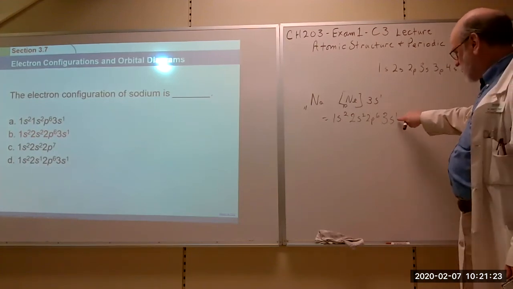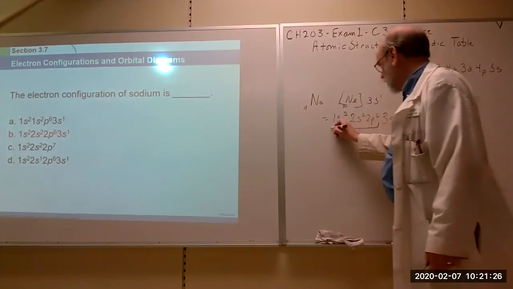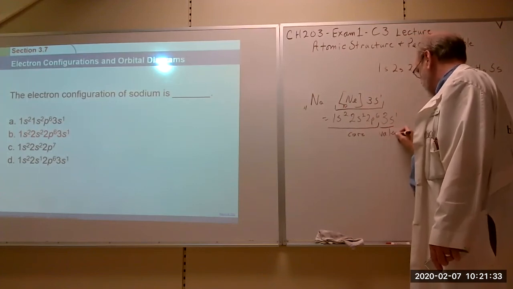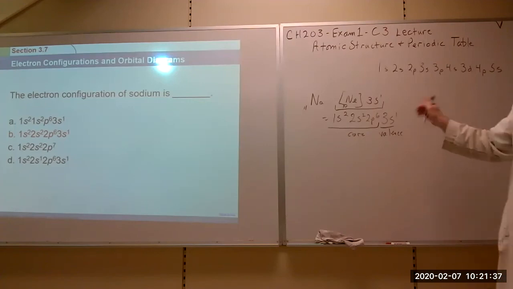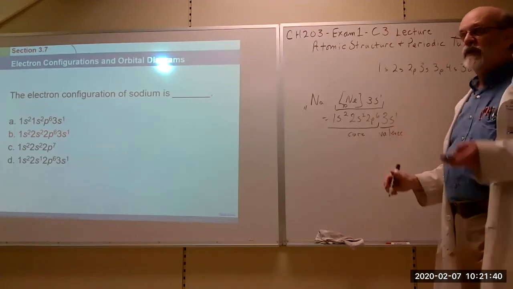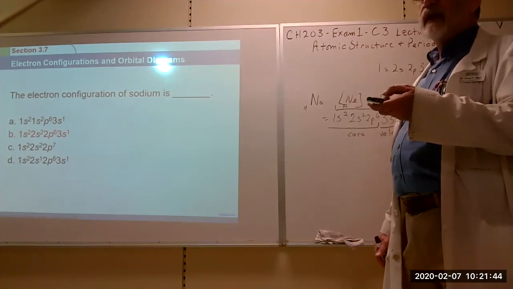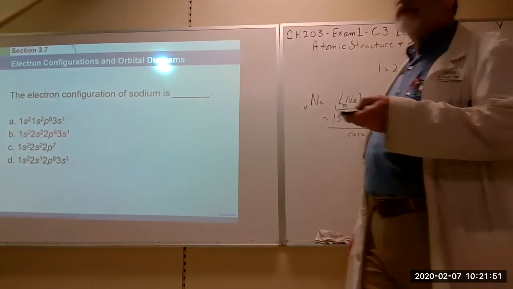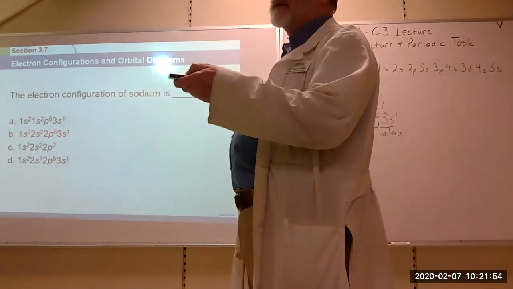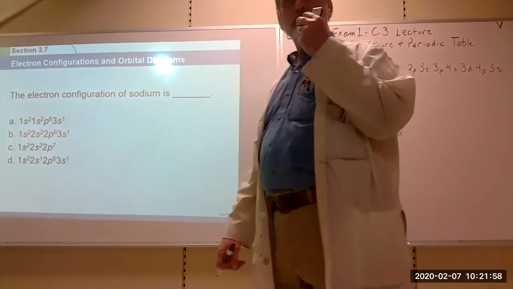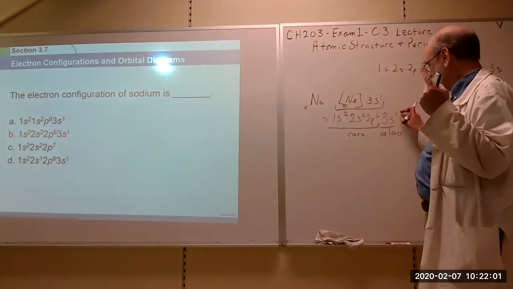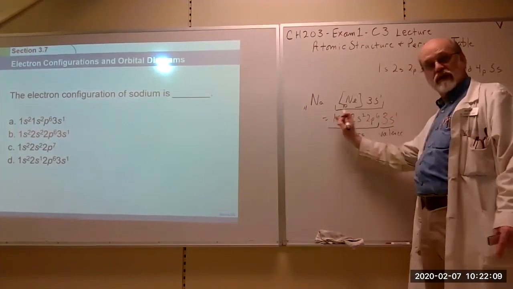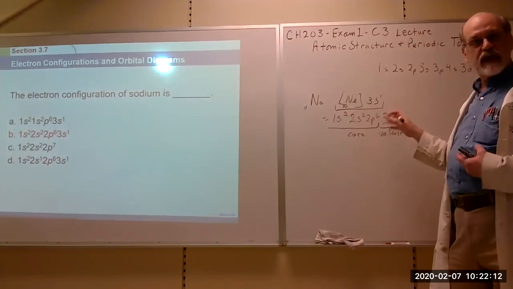Okay, here's that. This is the core, right? That's the core. This is the valence. That's the only electron that's available for a reaction. If we went to the right one more, we'd have 2 electrons, and magnesium has 2 electrons available in the valence. So that's why we say this first column, the alkali metals, when they become charged, they're only charged to the extent of 1 positive, because you lose that electron, and that makes it look like neon. It completes the outer shell by losing it. It's easier to lose 1 than to add 7.